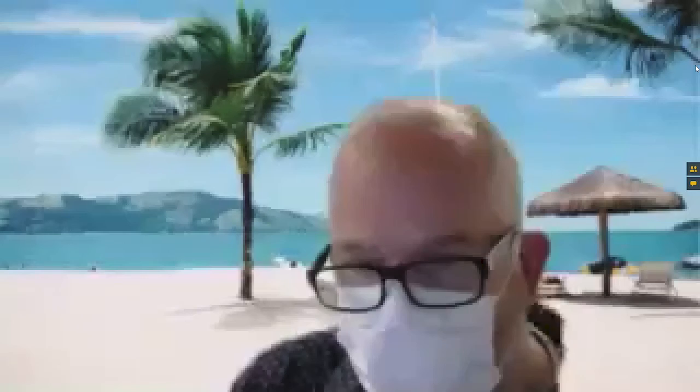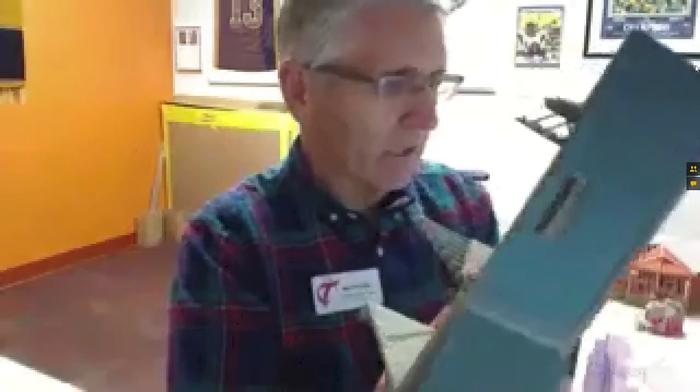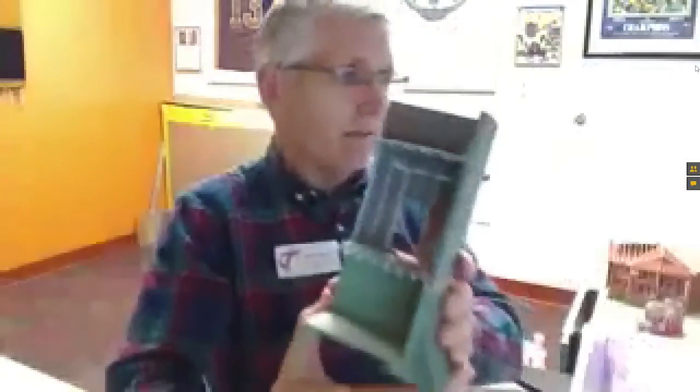On the architecture side and the structural side, this is a wall section the students are required to create. The wall section shows everything that's happening inside the wall, inside the floor, on the ceiling, in the roof, and in the foundation. It's a good example of helping you understand what takes place in a building. These things are helping students dramatically. When we talked with the company that gave us this 3D printer, they were shocked at how much we were using it as a teaching tool. When students can't see or picture things, we can show them the issues and struggles they're having, how they work — and they're getting this through 3D models as teaching tools.